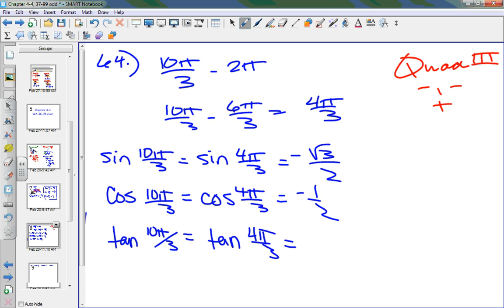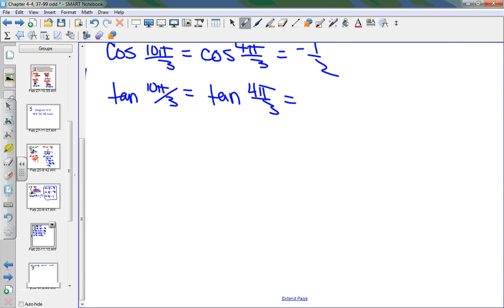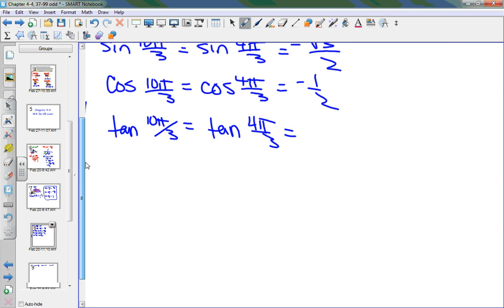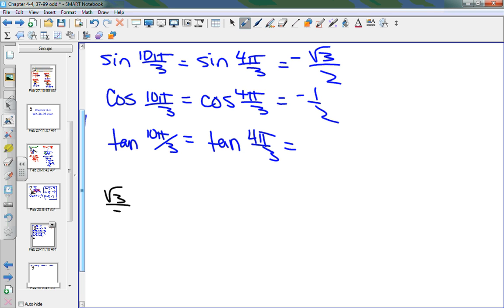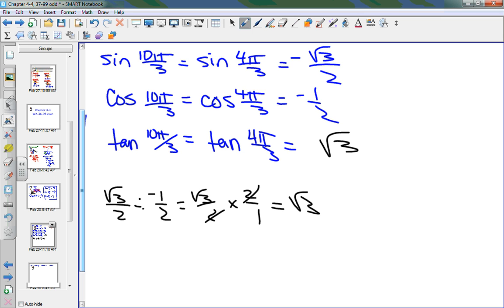Well, if you have not done that in your head, then write it down on your paper. Literally, negative square root of 3 over 2 divided by negative 1/2 is going to be the square root of 3 over 2 times 2 over 1 to give you the square root of 3. That is simple fractions. Divided by a fraction, you can multiply by the reciprocal, right? I used to think I was so hard finding the thing. I actually took my 10 seconds in my car. I realized it. So easy.